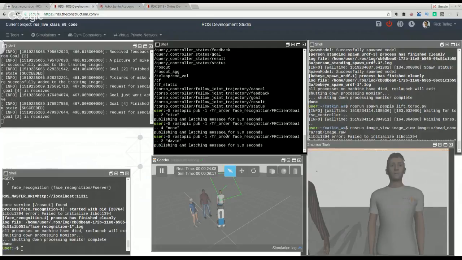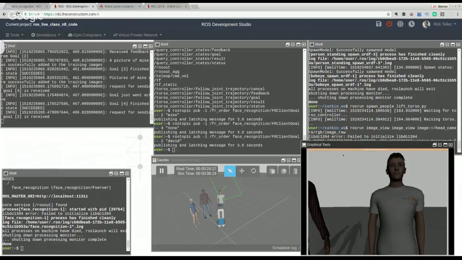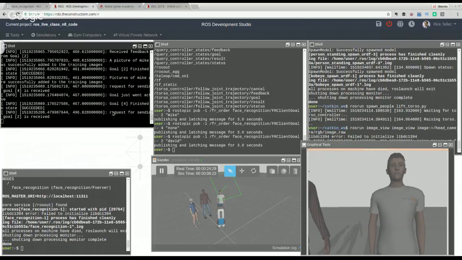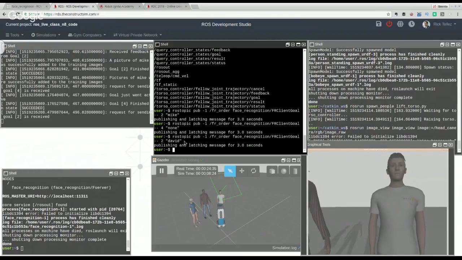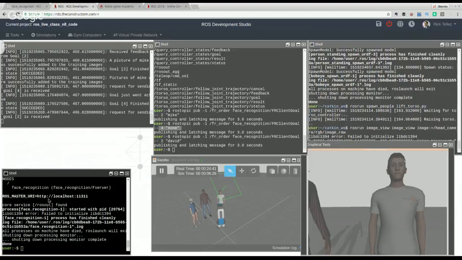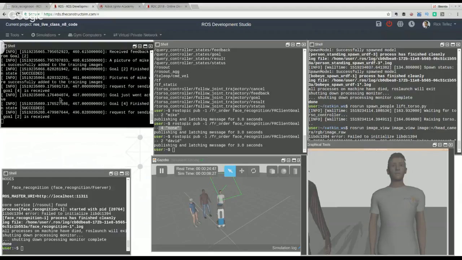So we got this, and then we should see here, but it's not appearing here, the image. It should appear here, the window that shows that it's acquiring some images, but it doesn't. It says request sent. Oh sorry, yeah, I know what is happening here. It's because we sent a 4 here. When we sent a 4, in this case, we closed everything. So you can see here that the system closed the face recognition server, and that's why this cannot be communicated to acquire images for David.